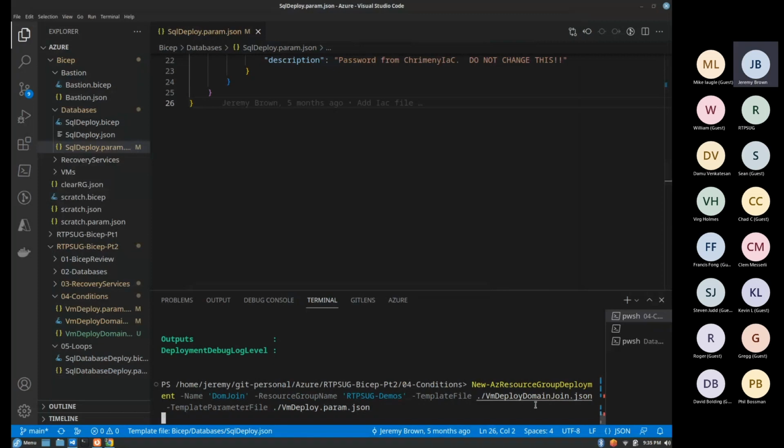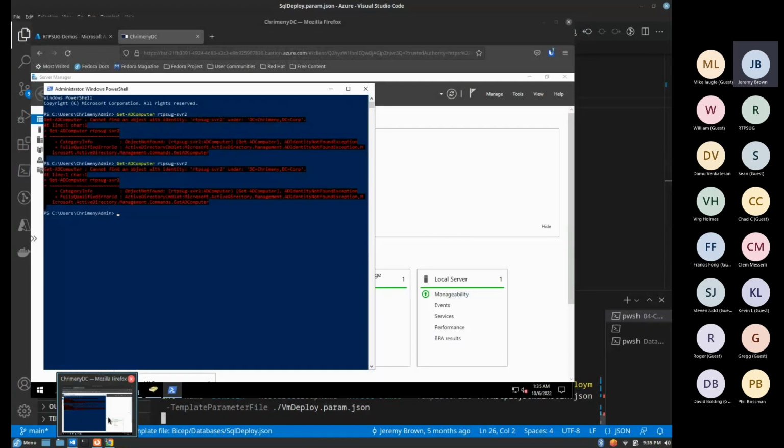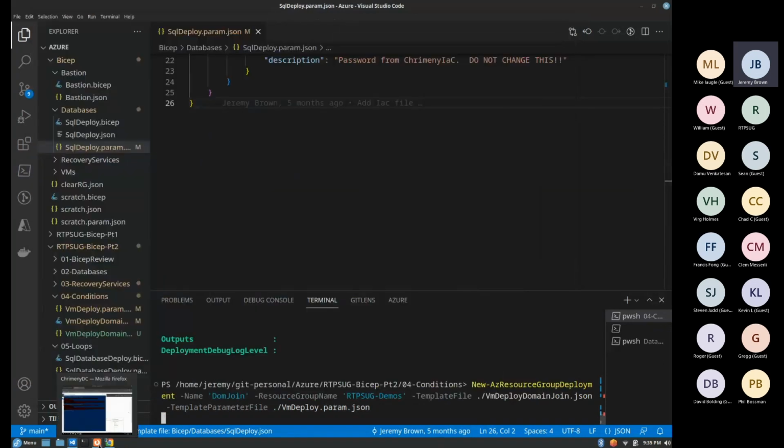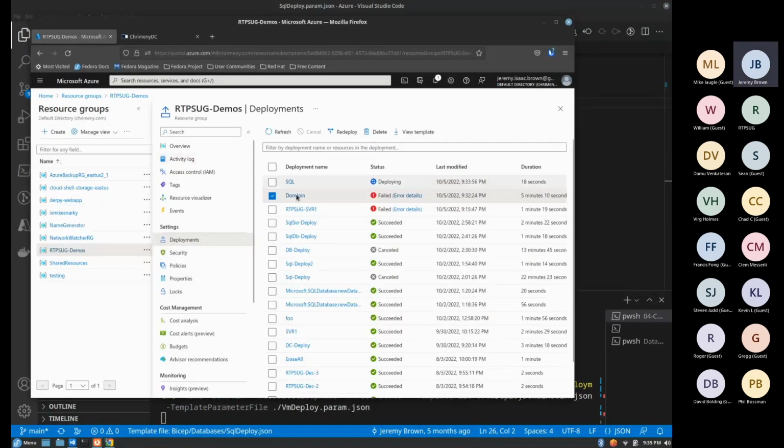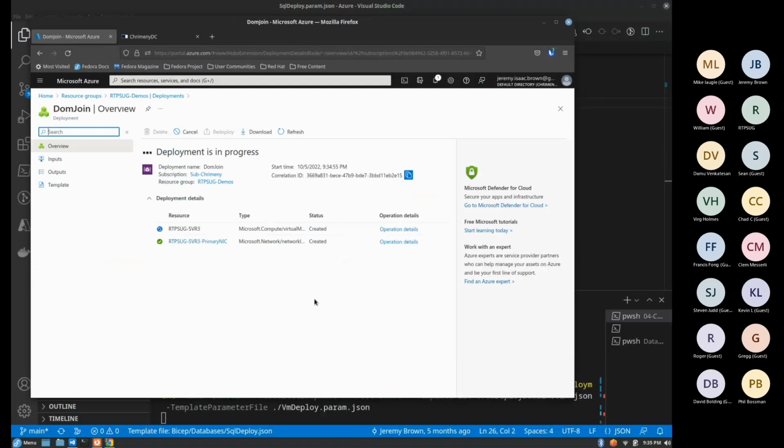So we're just going to go ahead and redeploy. And again, it's declarative, so it's not actually really doing much work. In fact, if we go take a look, most of this should jump right through here pretty quickly because the VM already exists now.